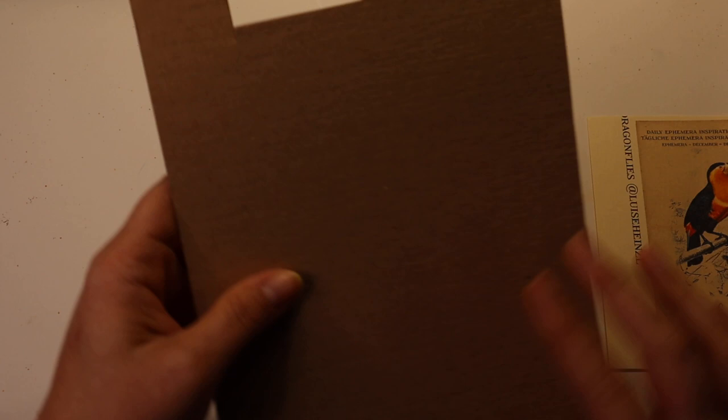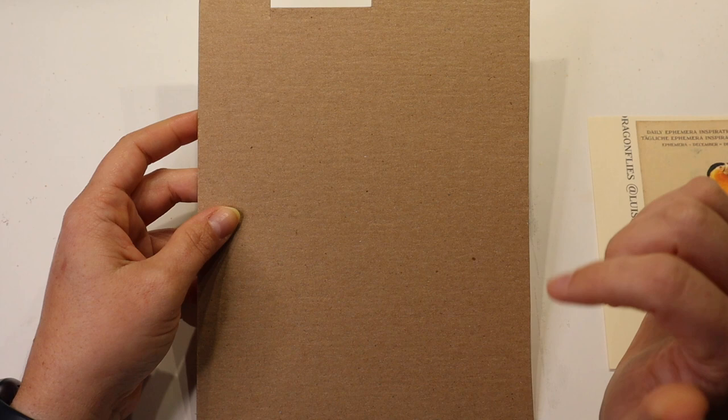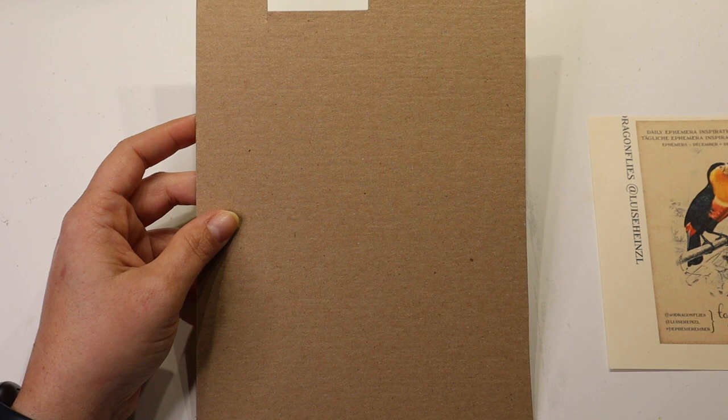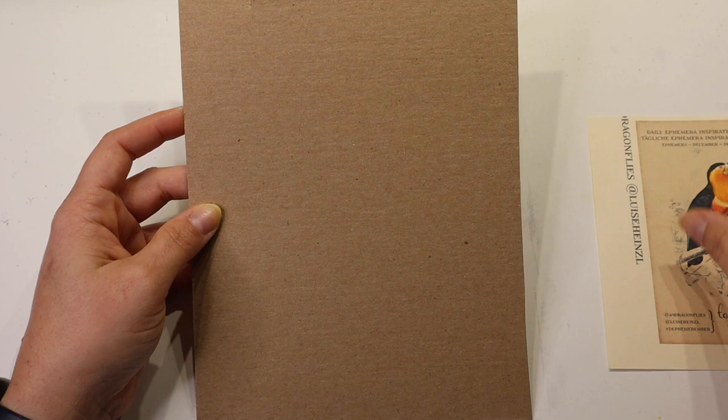For the jumbo tag, this thin cardboard is what I'm going to use. I'm going to make it a bit smaller than the other one I made a couple of days ago — that was day 7, when I did the handwritten memory and the loaded tag. I made that tag really big, so this one won't be as big. First thing I want to do is make some stamps, since they're going to need some drying time, so I'll let them dry while I work on the tag.